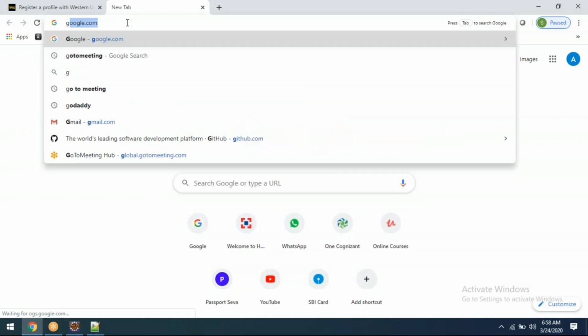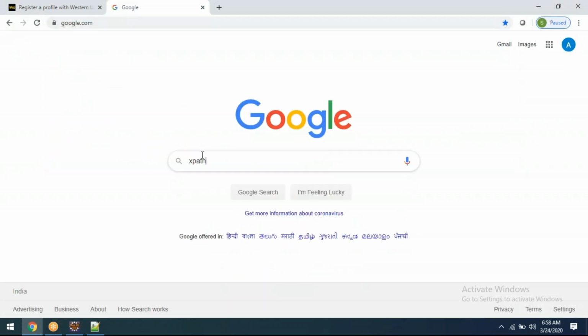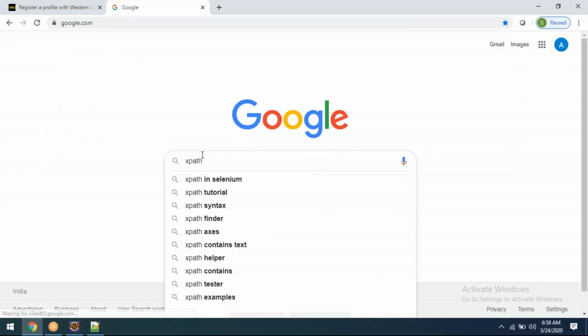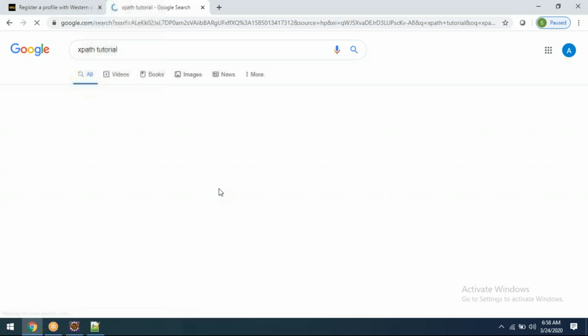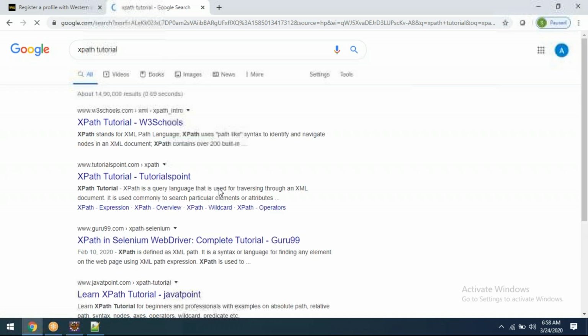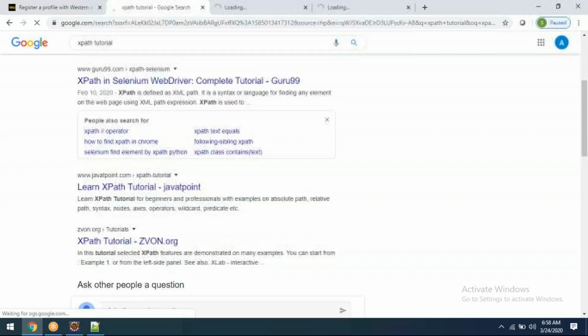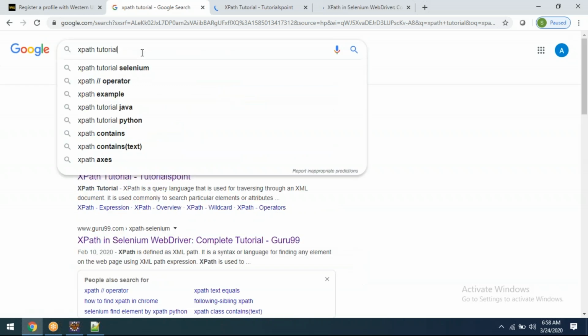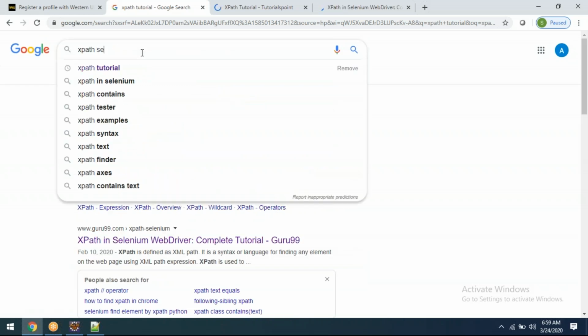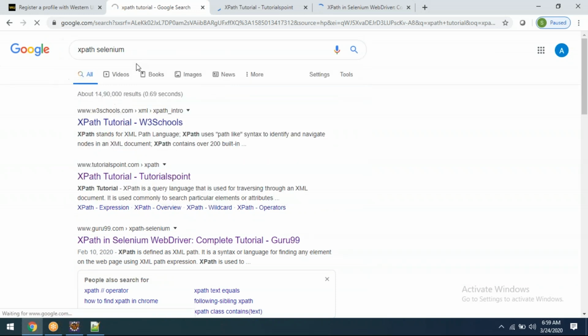I'll share this: XPath in Selenium tutorial. See, W3Schools is not good. Tutorialspoint and Guru99 are good. Instead of that, I put XPath tutorial, XPath Selenium like this.